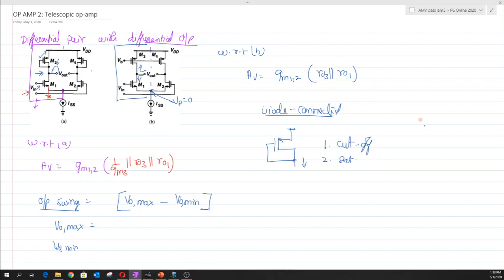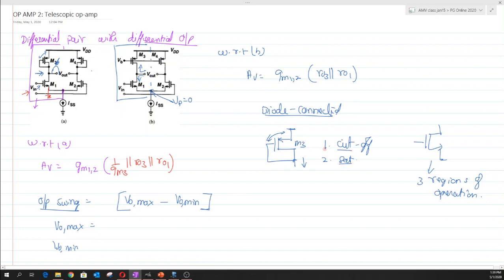Whereas when you take a simple NMOS structure, where there is no diode connected configuration, this kind of structure will have three regions of operation. These are things we have already discussed, and I'm just concentrating on this diode connected configuration in order to get the value of this maximum swing. Since whenever there is an output swing we want M3 to stay in the saturation regime, we need to know the limit across this VGS of M3 such that we are still inside the saturation regime without entering into cutoff.